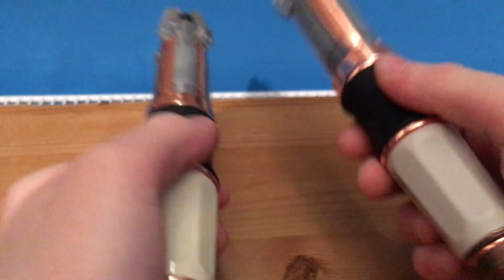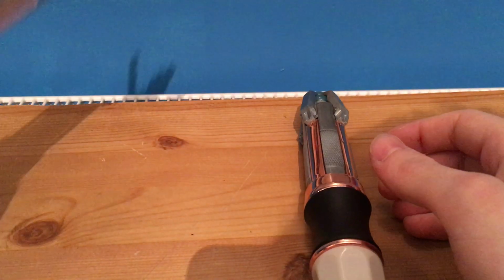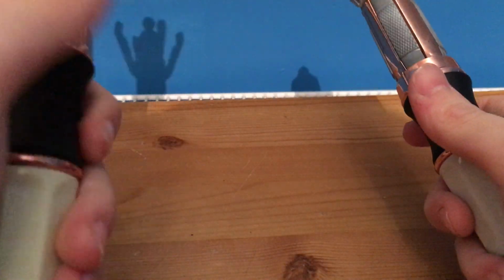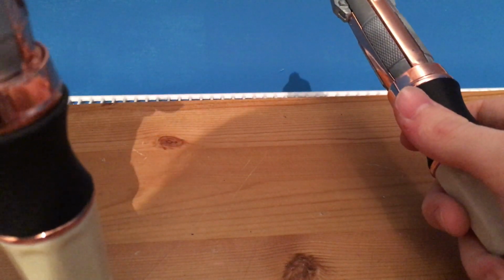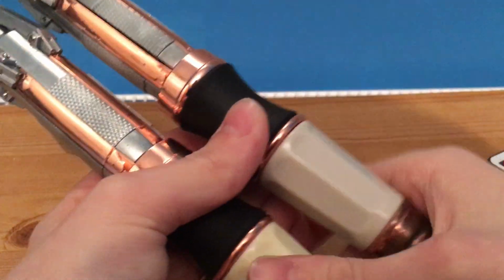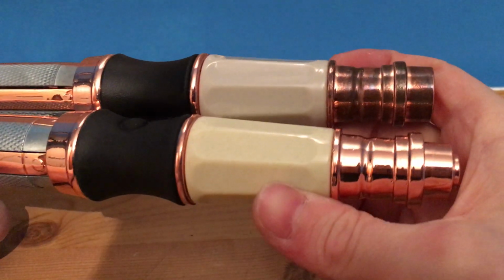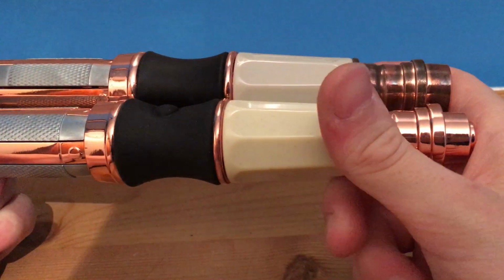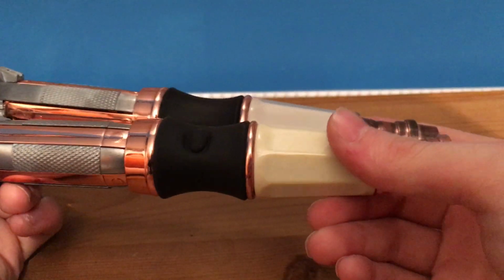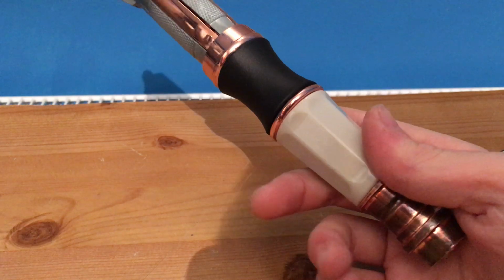But size comparison, they are exactly the same size, except when you extend the 12th Doctor's Sonic, such as this, and then you can't extend this one, so I'll have to. There we go. But they are the same size, same heaviness. The copper plating is about the same texture. At the ends, of course, this has been well used, obviously. It has been cleaned up, the Sonic, I just need to clean the case up a bit. So, yeah. I just wish they didn't rub out these, because then it would look really pristine.